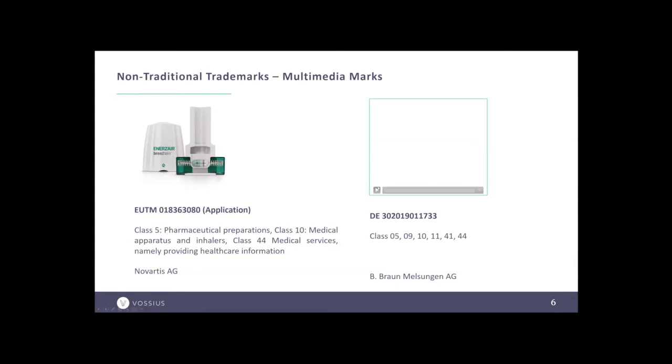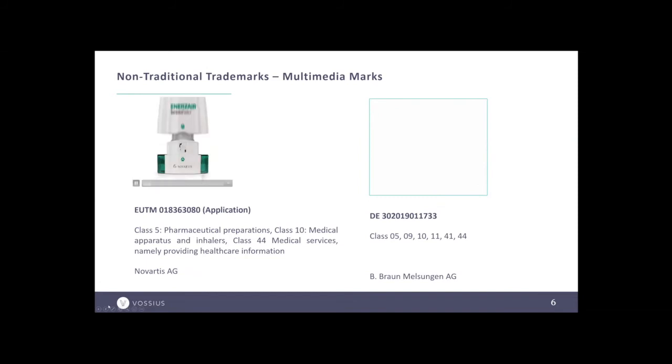And another multimedia, much more simple, can be seen at the right side. It's a sound in connection with the word, and well, I think the word alone should also enjoy enough protection. So I'm not really sure why they protected this mark, maybe as a little experiment.